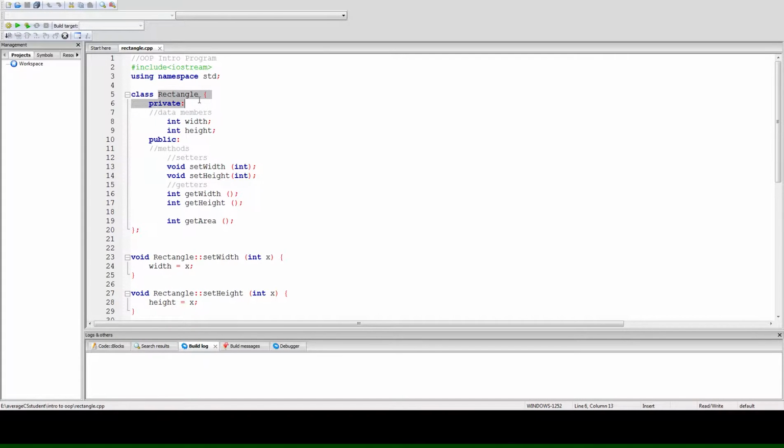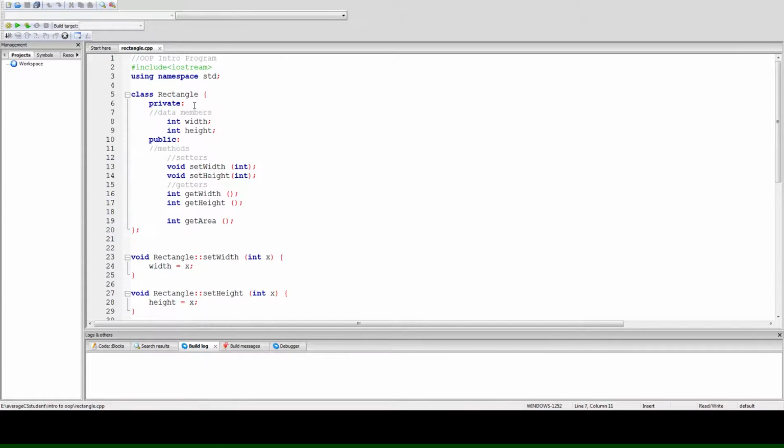So, Rectangle is a class name. We can name that whatever we wanted, but intuitively, the great thing about objects is that they map to real life things. So why would you name it cheese if it's going to be a rectangle? You would name it rectangle, of course. And what we're really doing is creating a data type called Rectangle. There are a lot of things you don't need to worry about too much either.